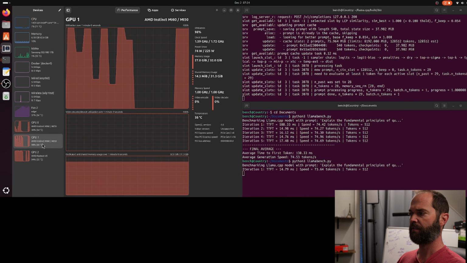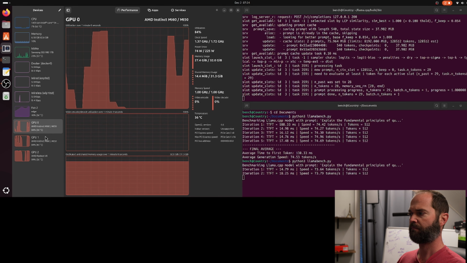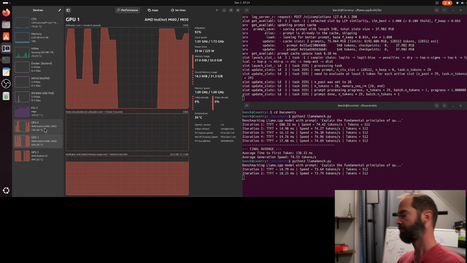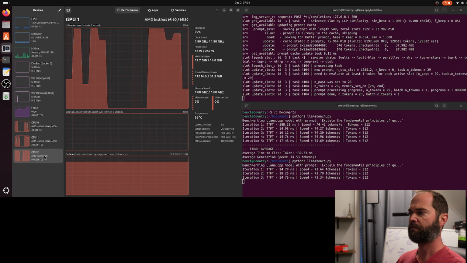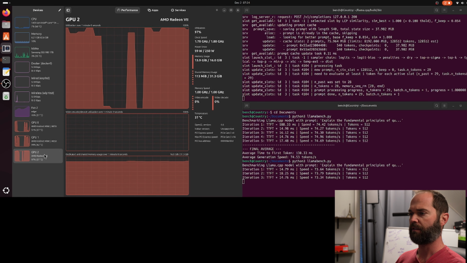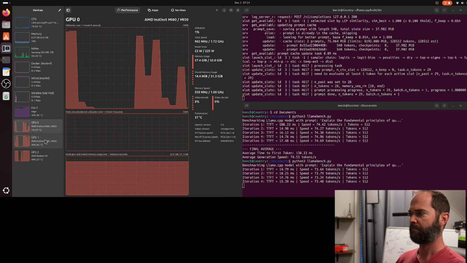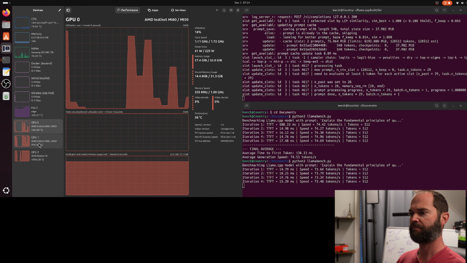It doesn't, it stays at Gen 3. This app I'm using is called Mission Center. It's in the App Store on Linux. All right, there you got it.